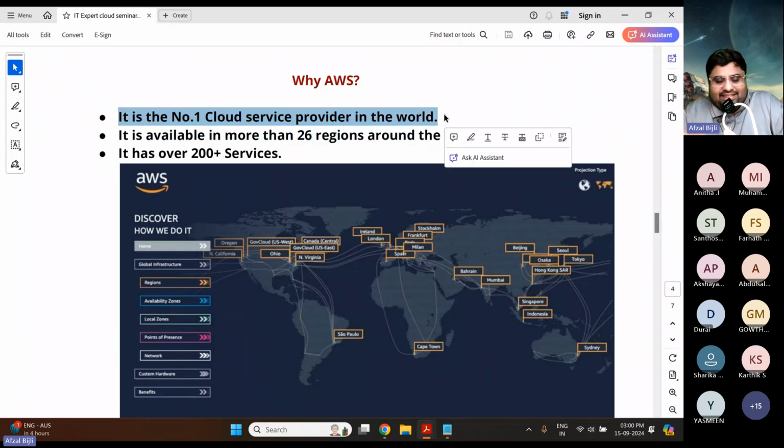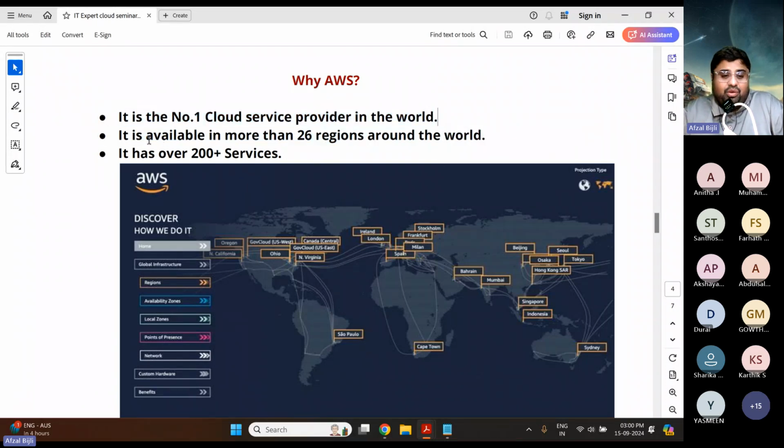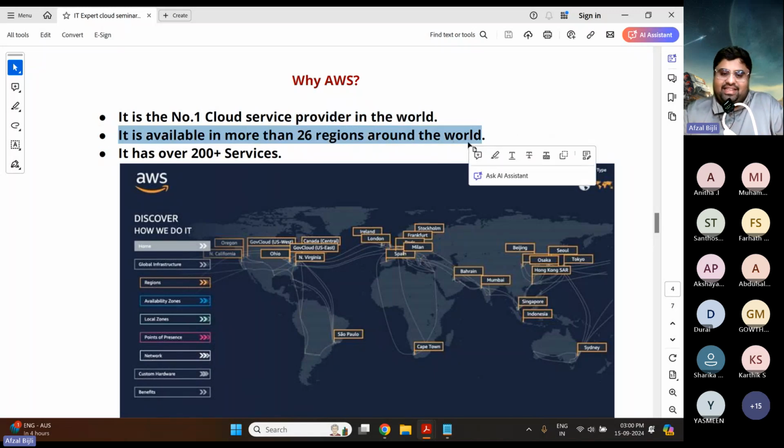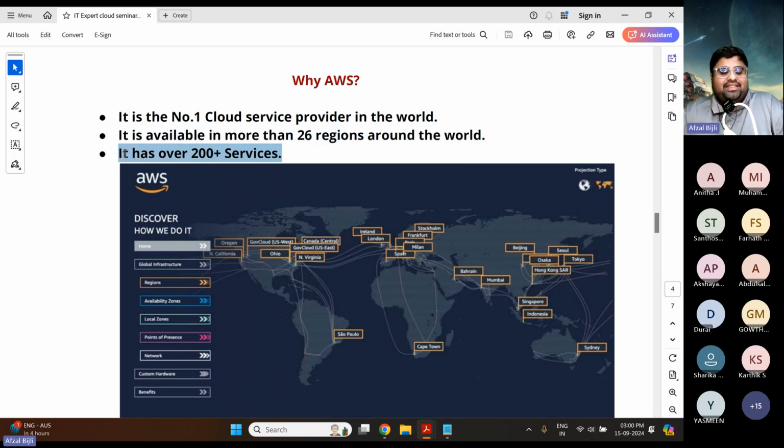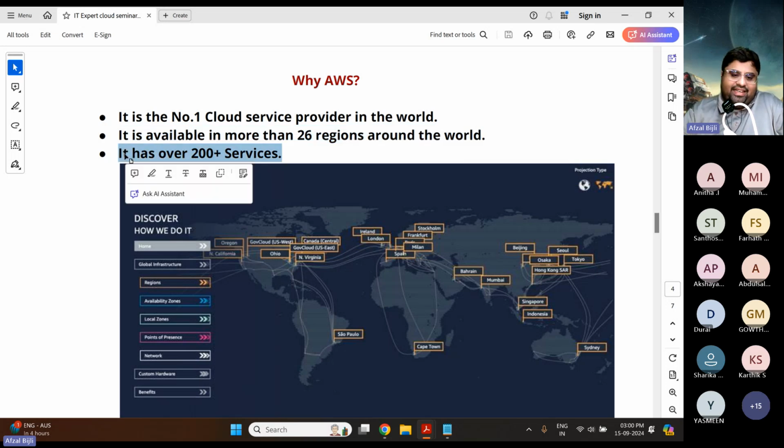Second, it has more availability zones, more than 26 regions around the world, and more than 200 services. If you want to do machine learning, you can do it on AWS. Data analytics, you can do it. Quantum computing, yes, you can do it. You can do anything on the cloud platform here.